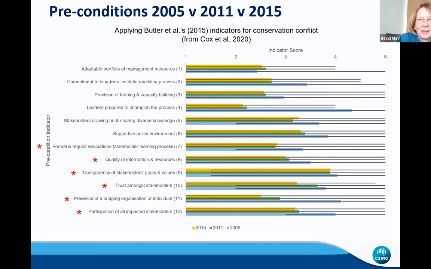Yeah, thank you. It would be helpful if you're able to share a link to your paper about the indicators of conservation conflict, and I was wondering how you came up with the indicators and also the wording of these, because sometimes the wording might make sense in certain situations and cultures, but not in others. And did you do a bit of piloting or testing with stakeholders to check that the wording did make sense and the indicators actually did make sense and you weren't missing anything?